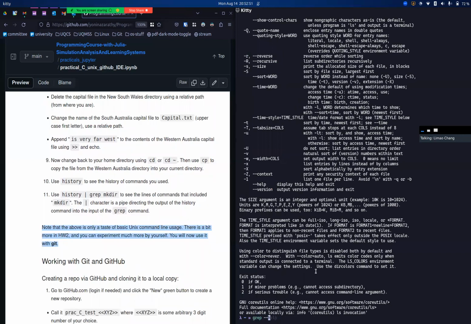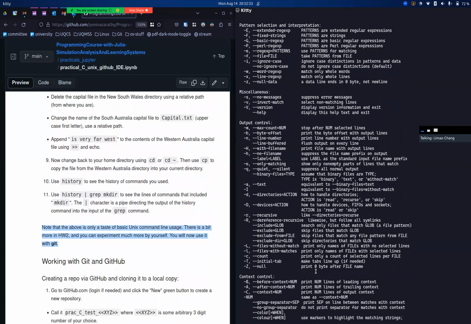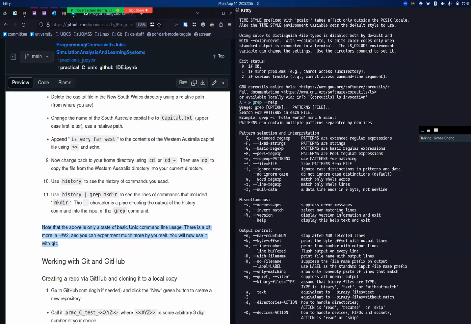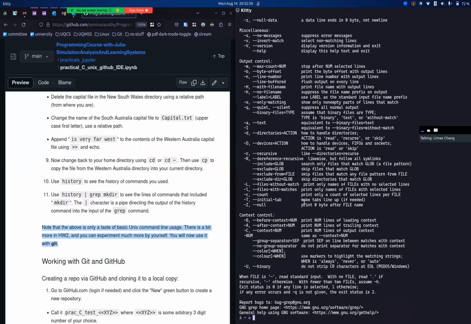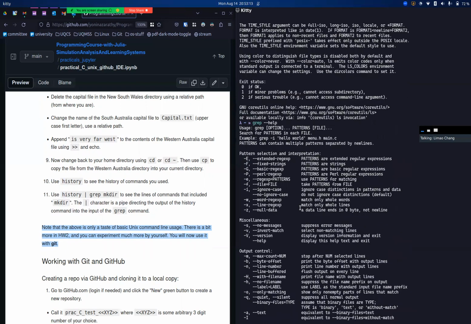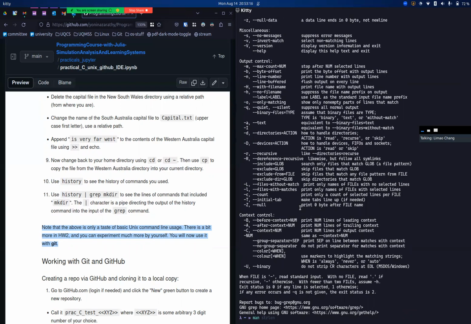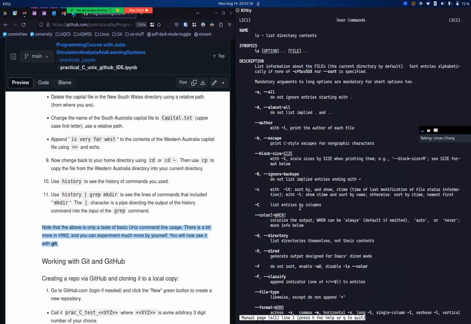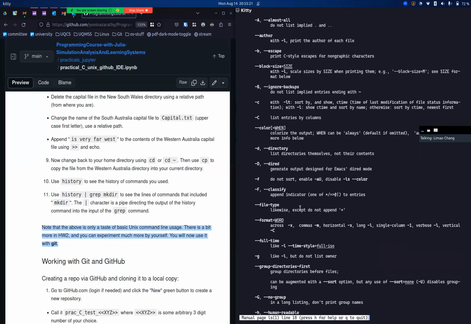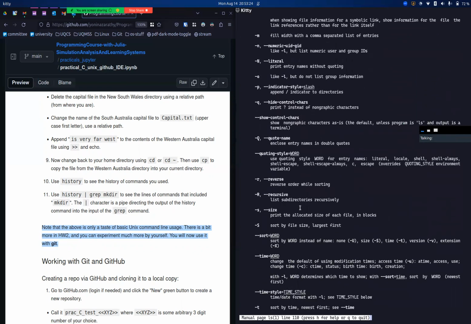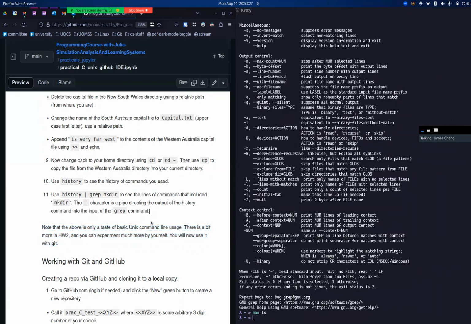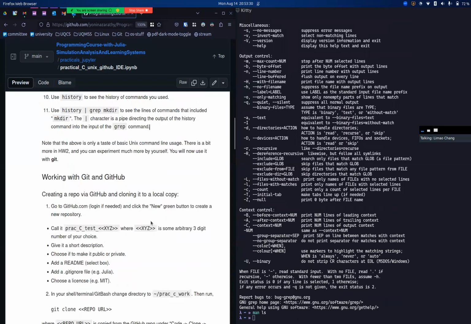So if we, for example, look at grep, we can do grep --help, and we get back basically a help page on how to use grep. The other option is to look at the manual page or the documentation page for a command. You use man, so man stands for manual. And if we just pass it the name of a command, like ls, for example, it'll give us back a page of documentation that you can read through. Cool. That's the end of the Unix command section.